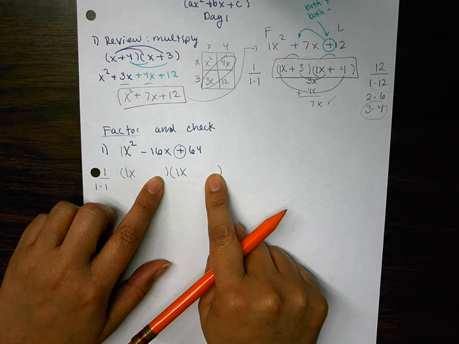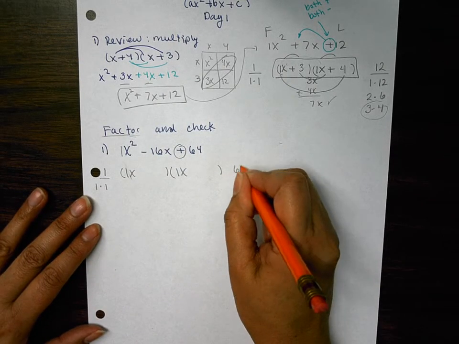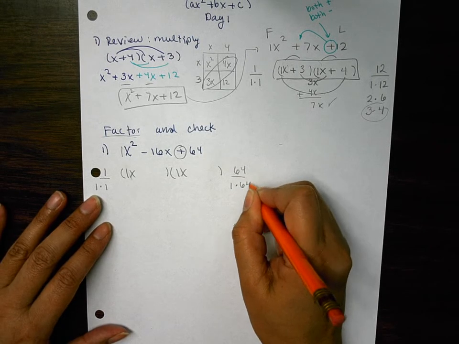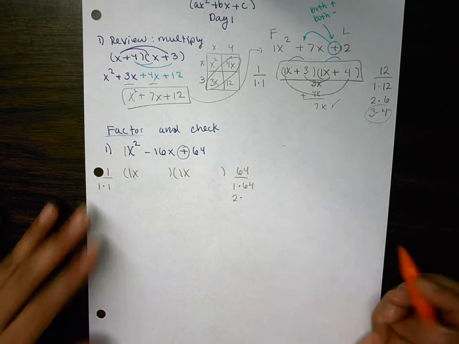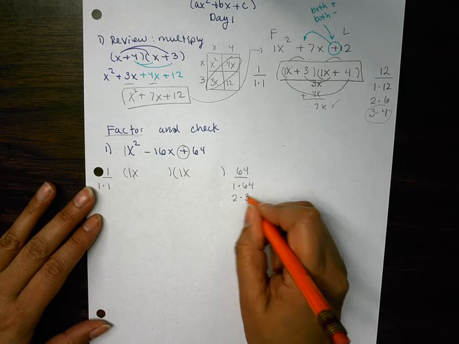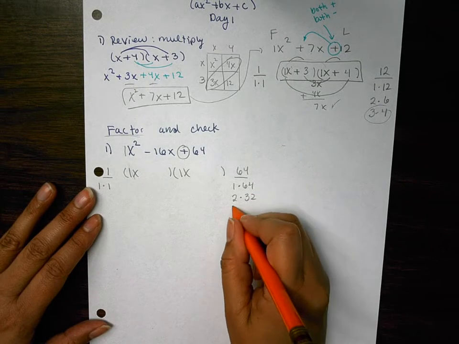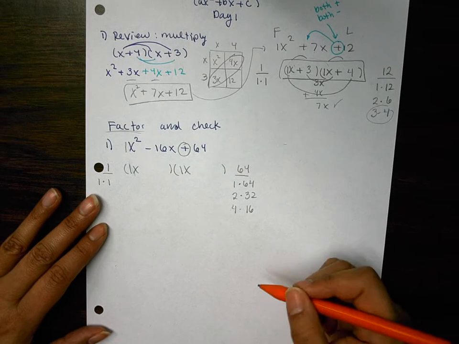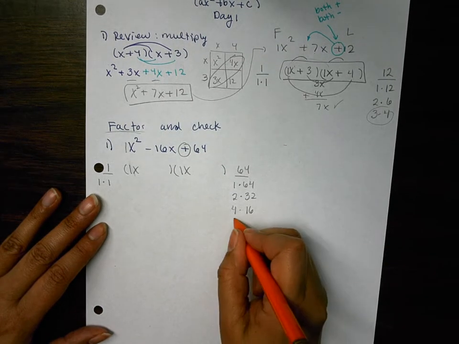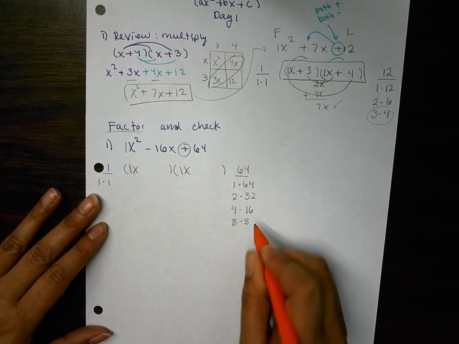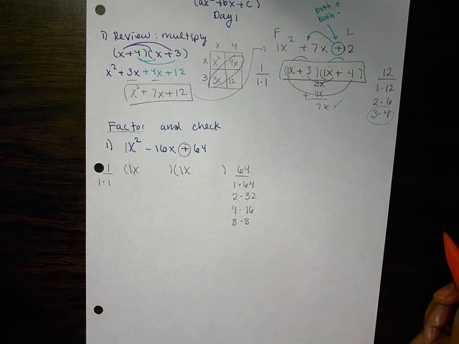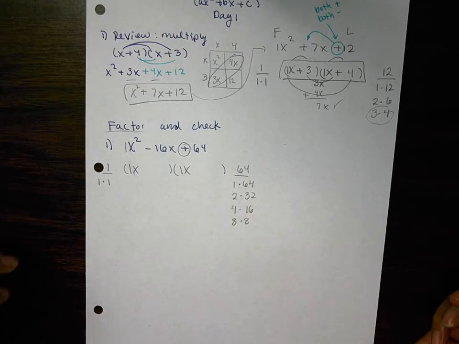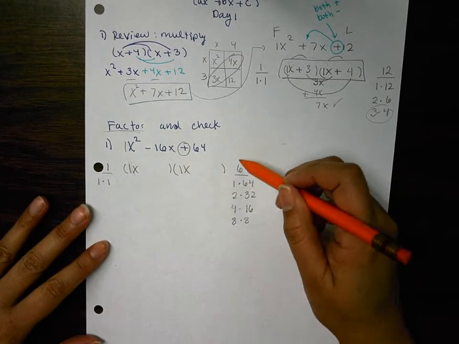Okay, now the last two numbers, I want them to multiply to positive 64. What are my factors of 64 in order? Does 1 go into 64? Okay, 2 goes into 64. How many times? 32. I'm going to list them all. 3 does not. 4 does. Anybody know? 4 times 16. Good job. 16. 5 does not, nor does 6 or 7, but 8 does, and it's 8 times 8. And 8 times 8, I can't go any bigger than that. Well, the bigger ones I already have over here.